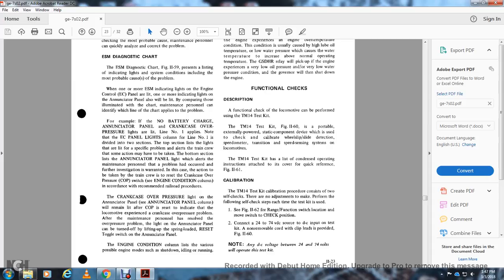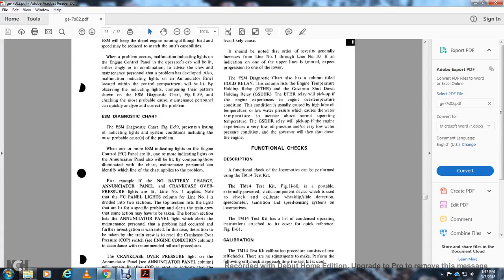The crankcase overpressure, or COP, light on the annunciator column will remain lit with the reset indicator if the locomotive experiences a crankcase overpressure problem. After maintenance personnel have resolved the overpressure problem, the annunciator light can be turned off by lifting up the spring-loaded reset toggle switch of the annunciator panel. The engine condition columns list the various problems and possible engine modes, such as shutdown and idling.